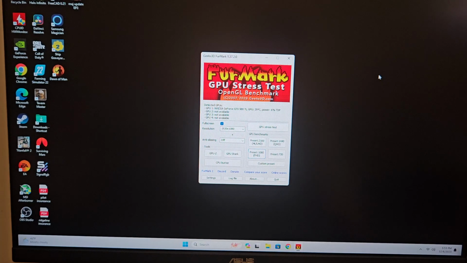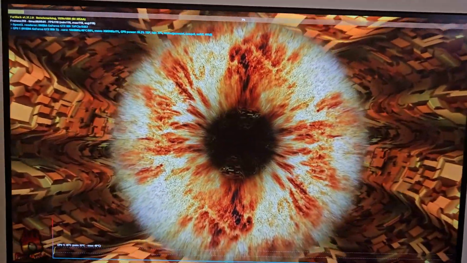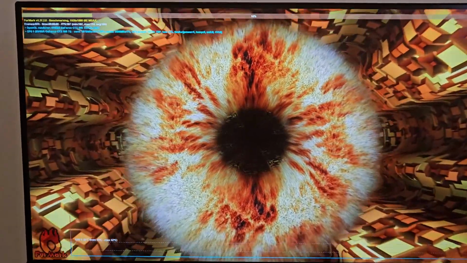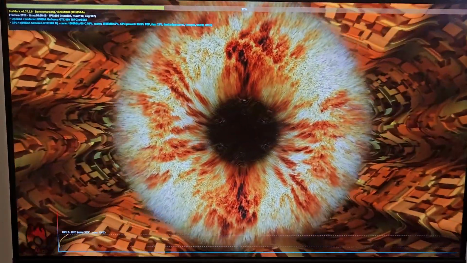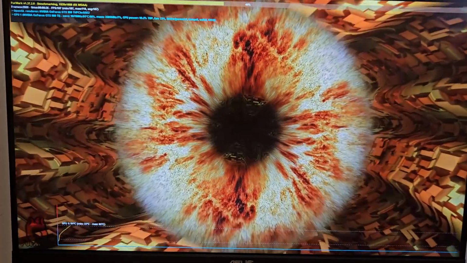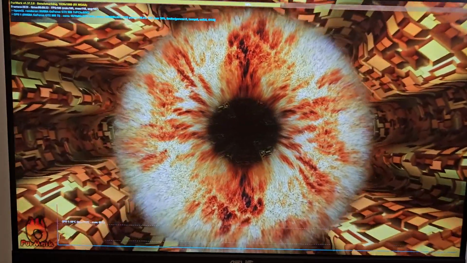All right, so I have it back installed. We got FurMark open. We got it on 1080p like last time, 1080p, anti-aliasing off, full screen, and here we go. It's warming up right now. Fix that, there we go. As you can see, it's already hit 60 degrees Celsius. 66. We're gonna run it probably 3 more times.